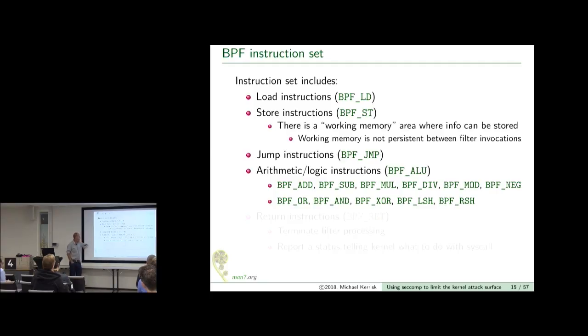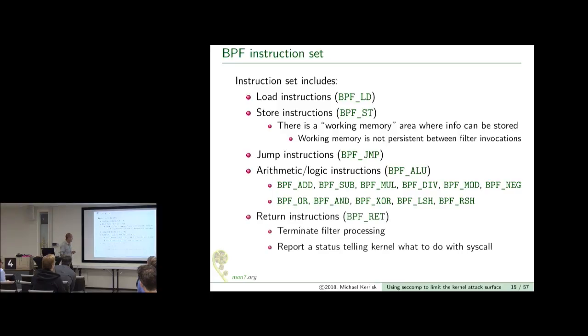There's conditional and unconditional jump instructions. There's the usual sort of arithmetic and logic instructions, you know, shift, add, XOR, and so on, the sort of things you'd expect. And then there's these return instructions. The return instruction terminates processing of the filter and gives some information back to the kernel saying, what do we think about this system call? Is it good or is it bad?